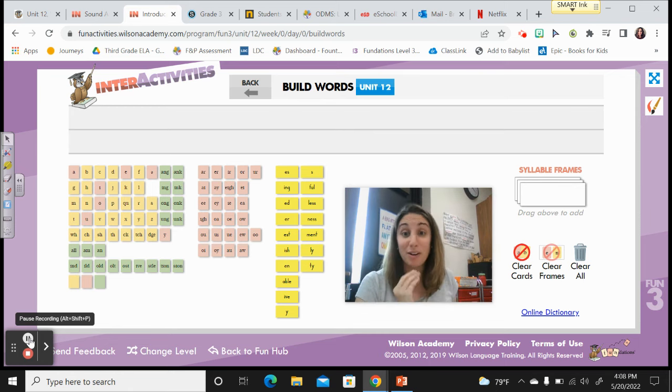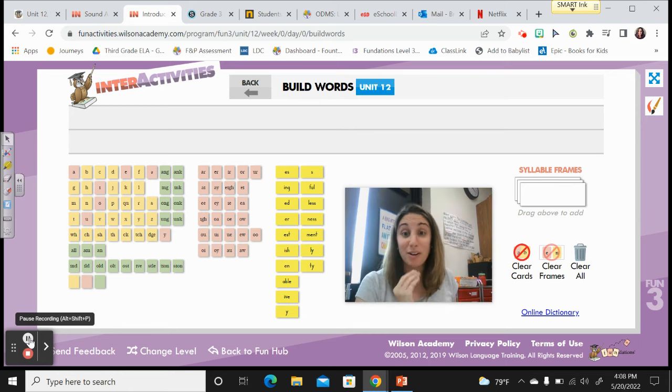G-E-N. Did you mark that G sounds like a what? J. Make sure you're marking that in Unit 12. This is a closed syllable. T-L-E. That's a consonant. Oh, good thing I'm checking. I had vowel-E. That is not. It's a consonant L-E syllable.